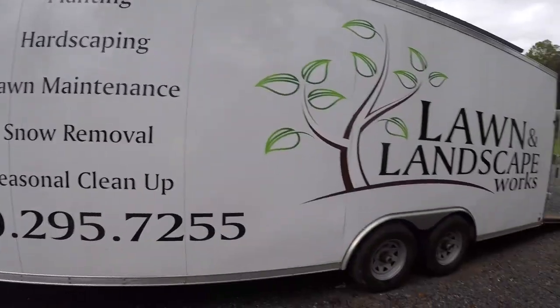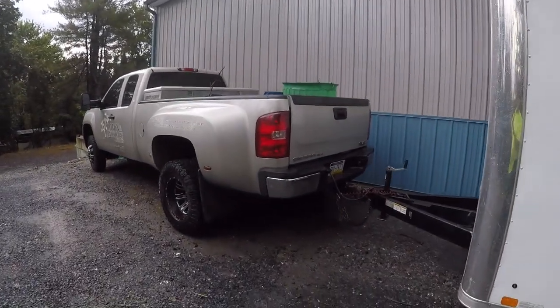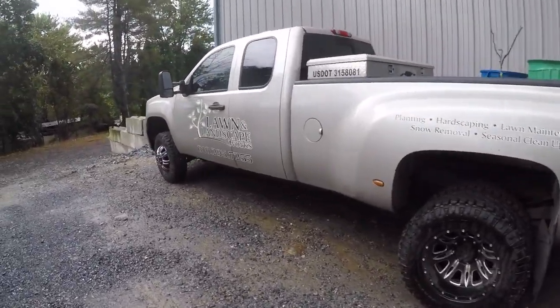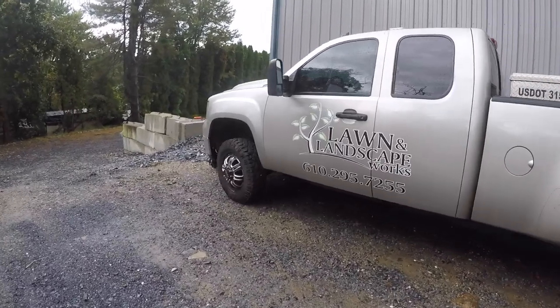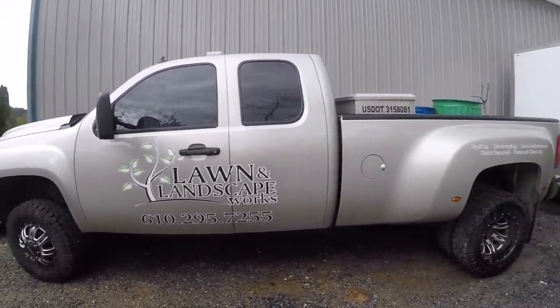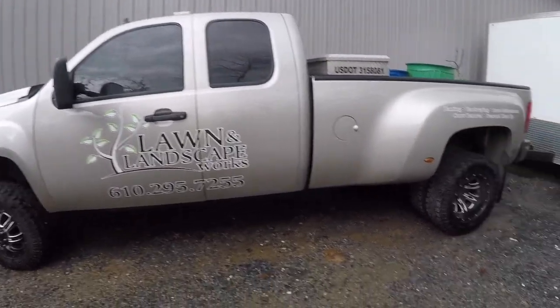Haul four mowers in there, all the ones you saw prior. We pull with a 2008 GMC 3500 Duramax diesel. It's got a tune, it's got bags. There's nothing bad to say about this truck. We just got brand new tires.